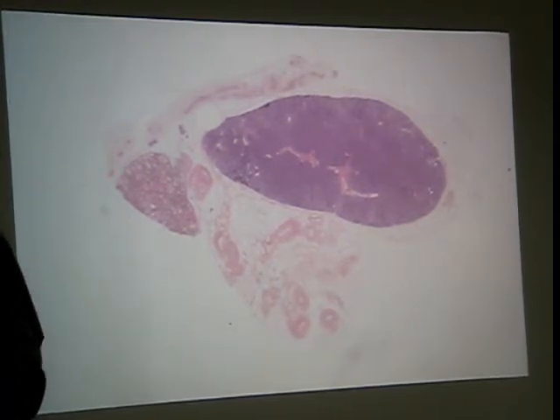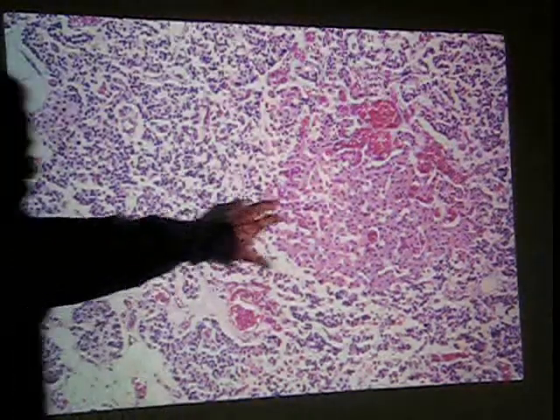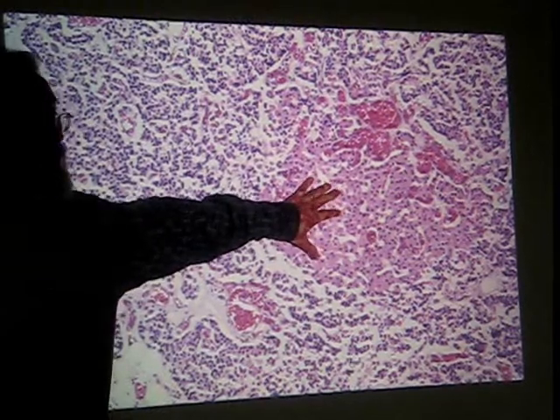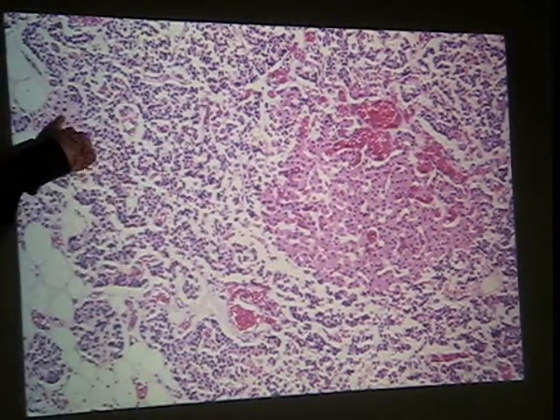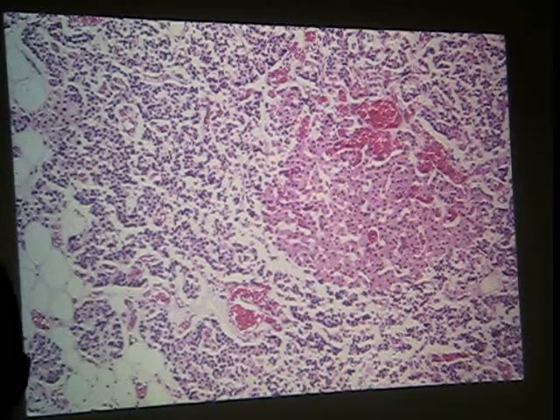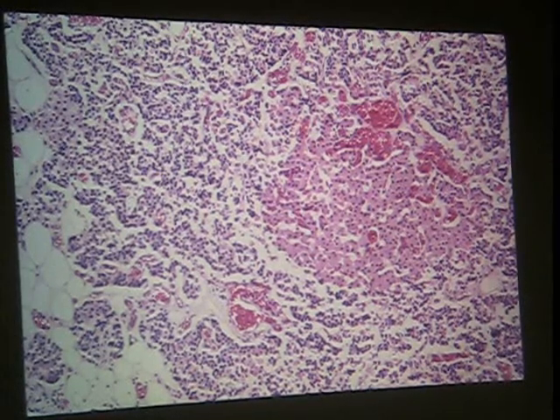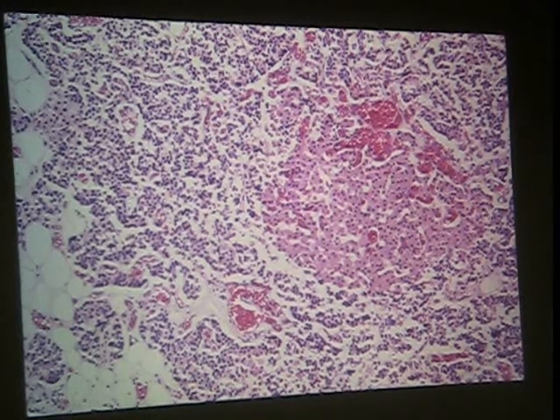Did I hear someone say oxyphil cells? Well, that would be right. If you see them in clusters, you're laughing. But they're dispersed throughout here. You can see them right here. So those oxyphil cells, we don't know what they do other than that they make a nice discriminating characteristic.